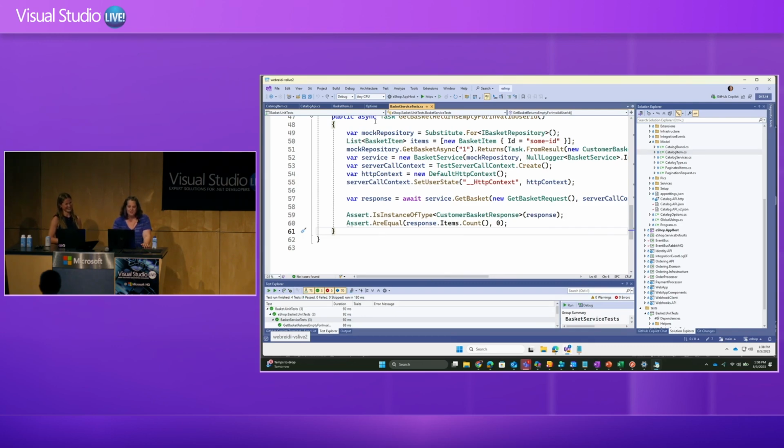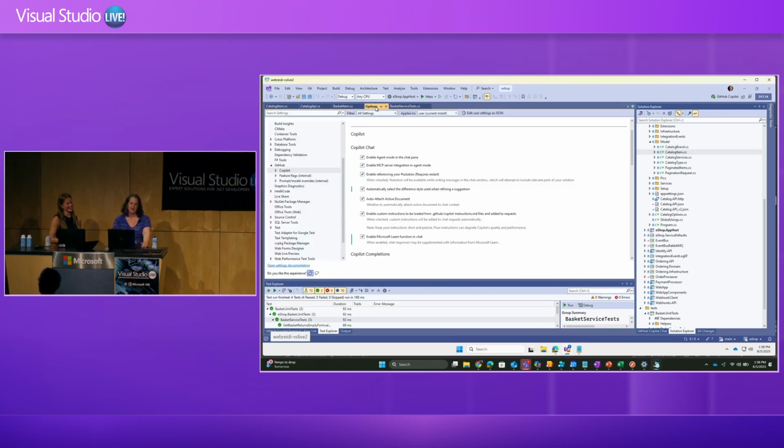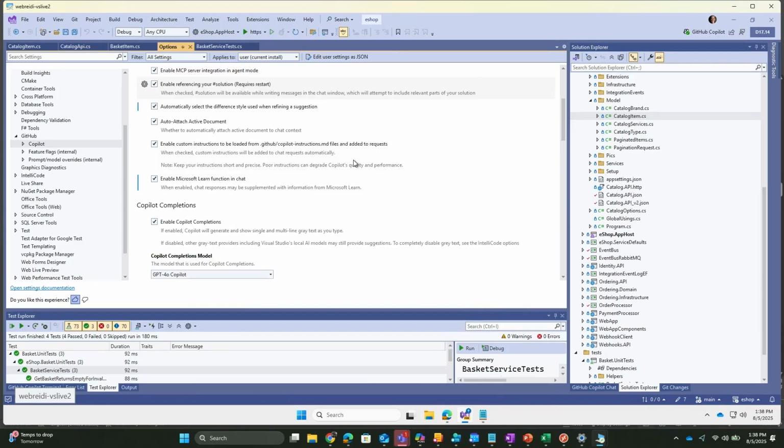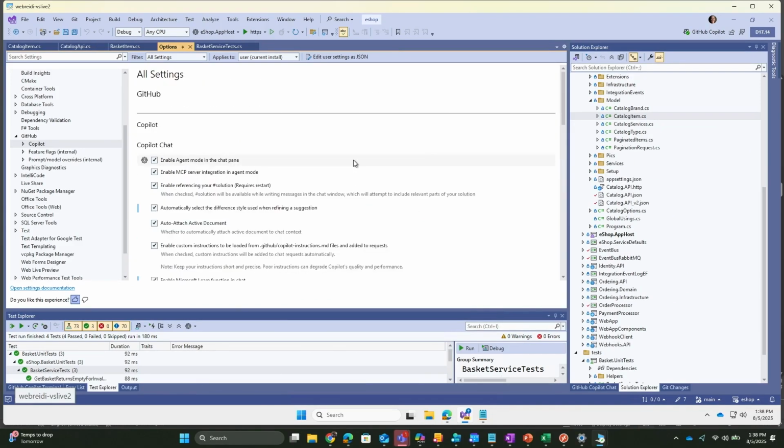So the next thing I wanted to show is setting up and making sure that you have the right options set to be the most successful. Here I'm in the Tools Options, GitHub Copilot settings, in the latest version of 17.14, although I think there's an update waiting from this morning.